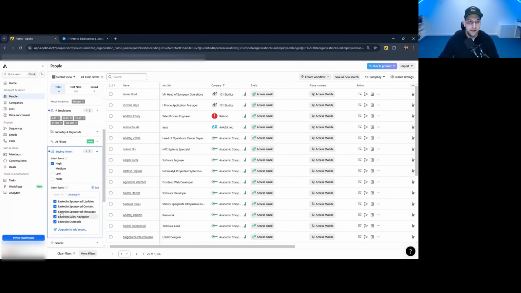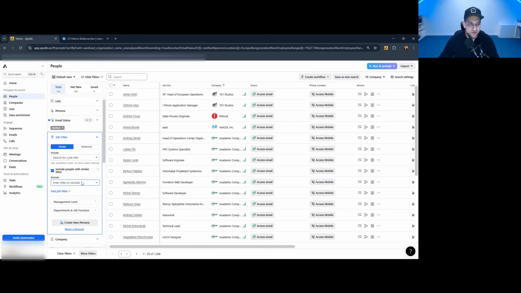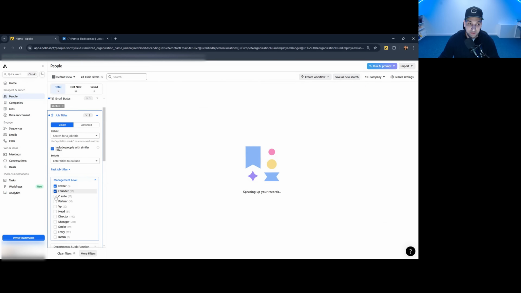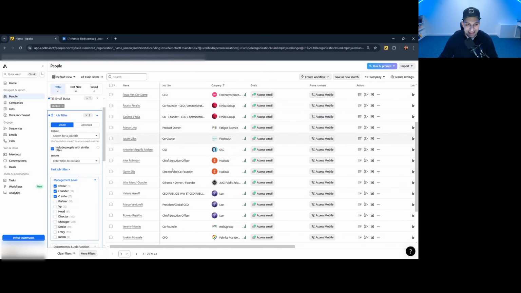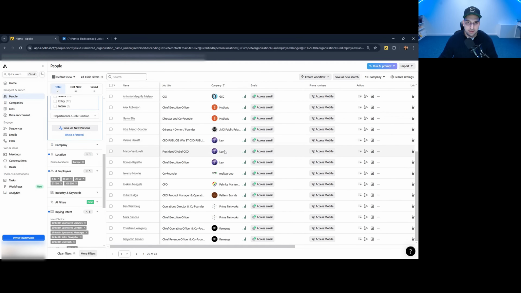And again, the really nice thing about all of this is you can see these individuals are at the right company. So let's go ahead to job titles. I like to use the management filter because it just makes things so much easier than typing in job titles. So I'll go here and select the owners, the founders. We've got 1,400 leads, and now we're going to bring it down to less than 100. C-suite, partner, VP, we can leave out, but you can tap into them. We can see these are pretty decent sized organizations. We've got the right individuals over here. I've got access to the LinkedIn profiles, access to their email addresses, and I can start prospecting.